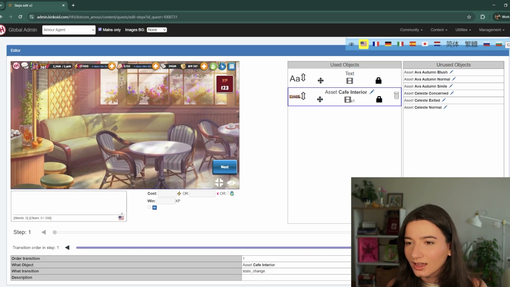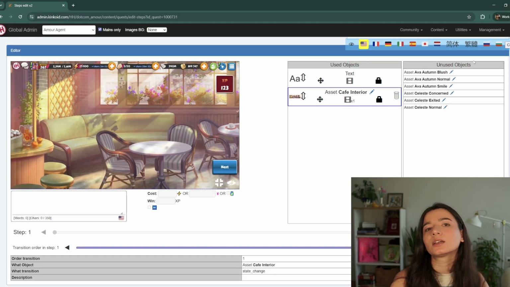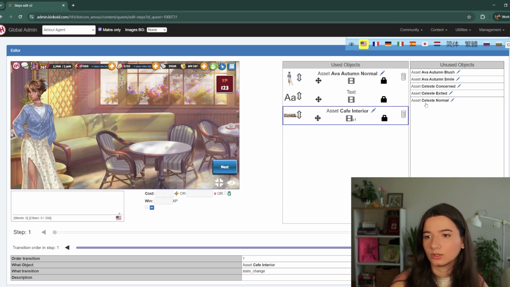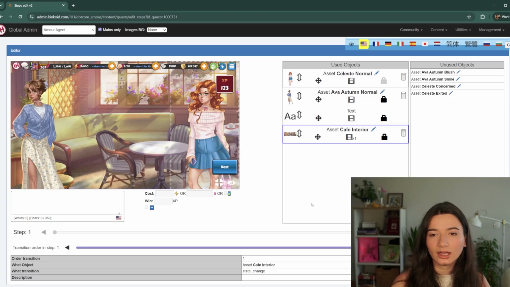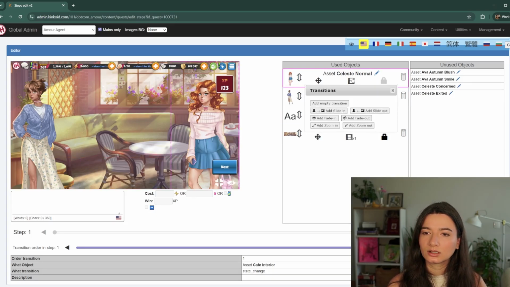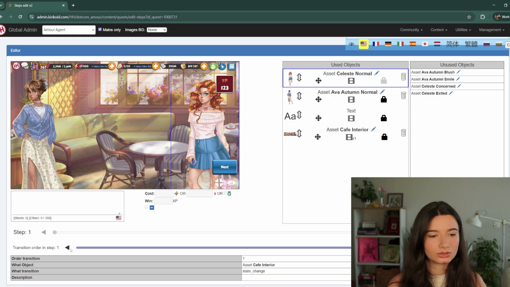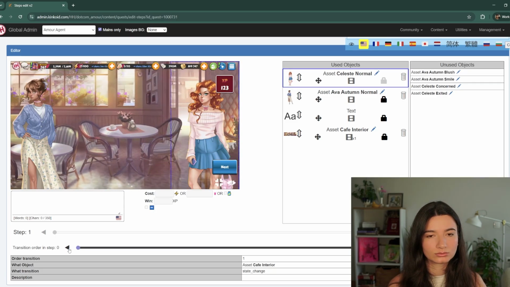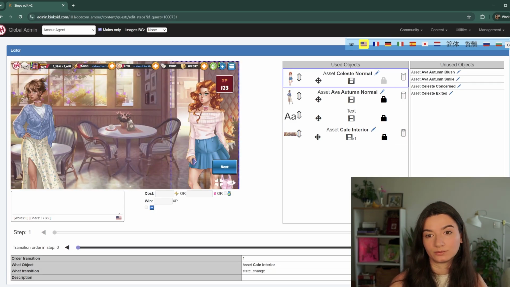So, next thing I'm going to do is add a couple of characters. I will add our main character and one of her best friends. And what I want to happen here is on step 0, I don't want to see anyone.